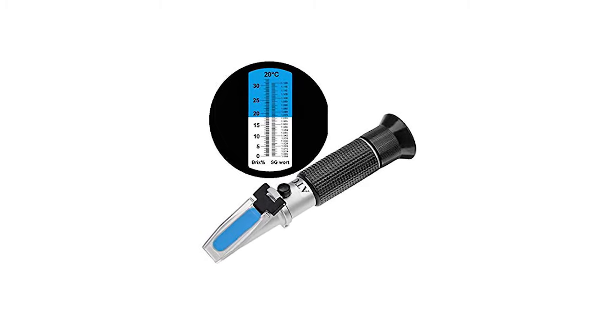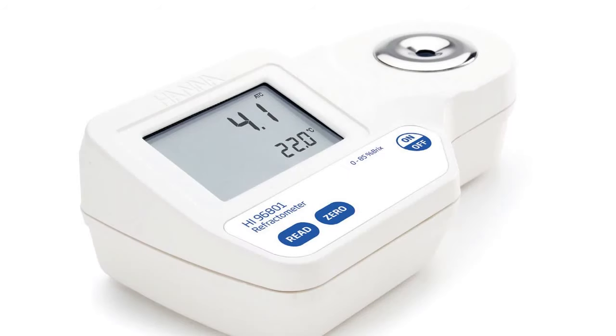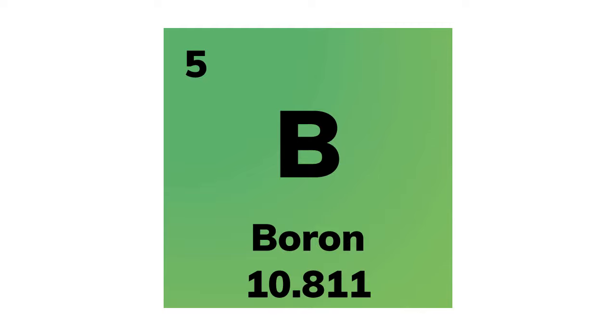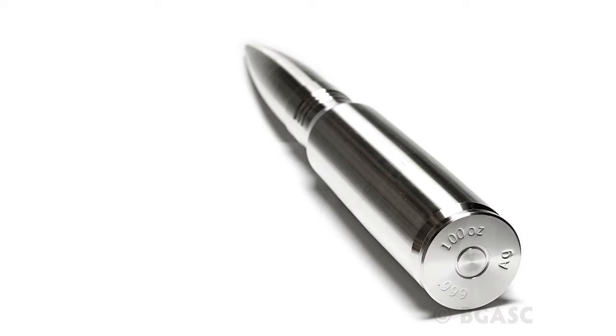A refractometer — a digital one — if you're farming 500 acres, it's not that large of an investment, maybe 150 bucks. You can get one and a little garlic press or something to press sap out of the leaf and you kind of know where you are. I'm a little hesitant to tell guys to start messing around with them, because it can get thrown off — like if things are droughted out and you're not doing a side-by-side. Or if it's short on boron, it'll hold its sugars up at night, and you'll go out in the morning before photosynthesis and think your brix are high and you're good to go. There are ways you can get thrown off the scent, so sometimes I'm reluctant to hand a guy a silver bullet.